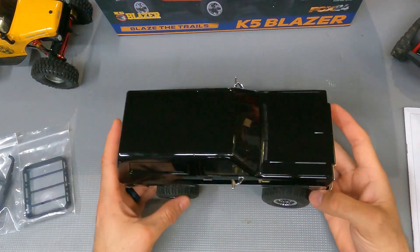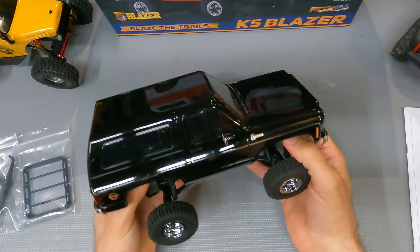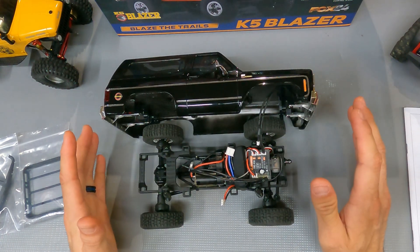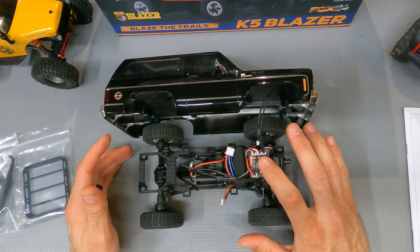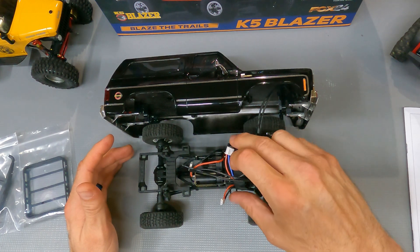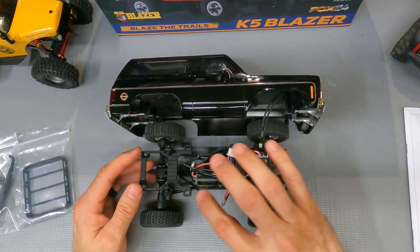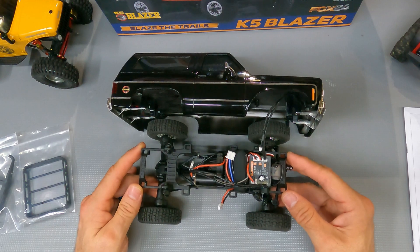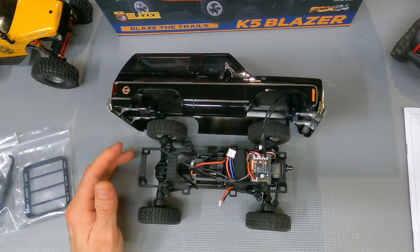Let's take a look underneath the hood. The body latches — all you've got to do is squeeze these in and the body pops right off. It's so easy. They made the new light cables long enough that you can sit the body to the side when looking underneath. This is basically the same as the Power Wagon underneath, other than the new controls. It also came with a new waterproof on/off switch up front, which I really like. They finally addressed the rubber band battery strap. The springs on the shocks are different than the Power Wagon's, but the links, drive shafts, and everything else are exactly the same.